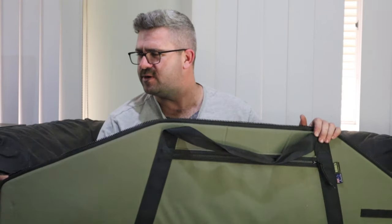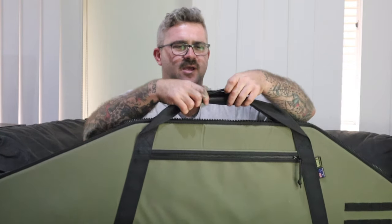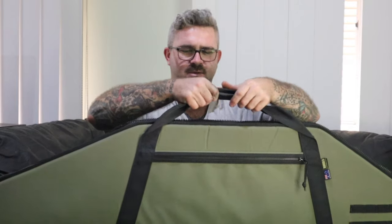It even has a little D-ring on the top so you can hang it up if you store your gun bags hung — like most people do so they're not on the ground. It's got a carry strap here which Velcros up. It's awesome, I love it. It's Australian made. It's just bloody fantastic.